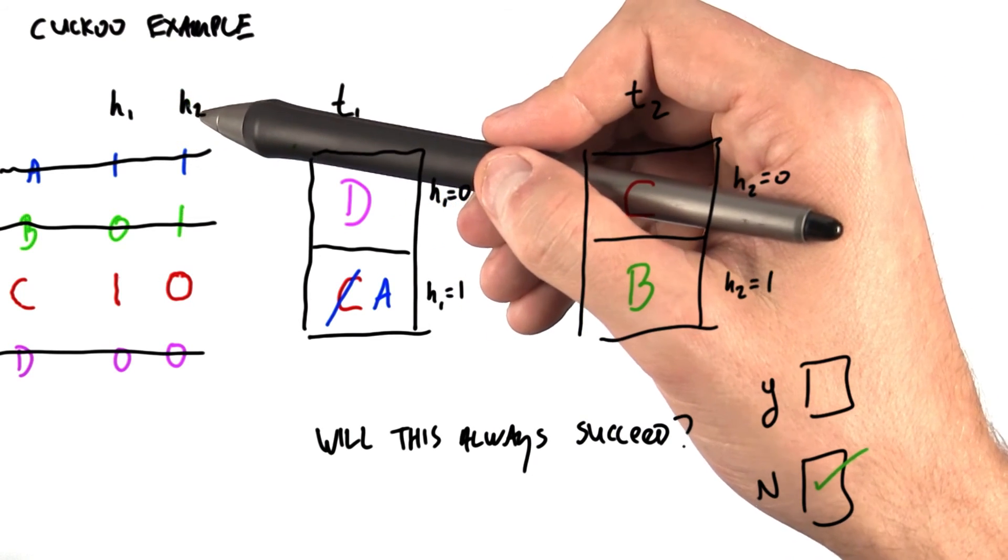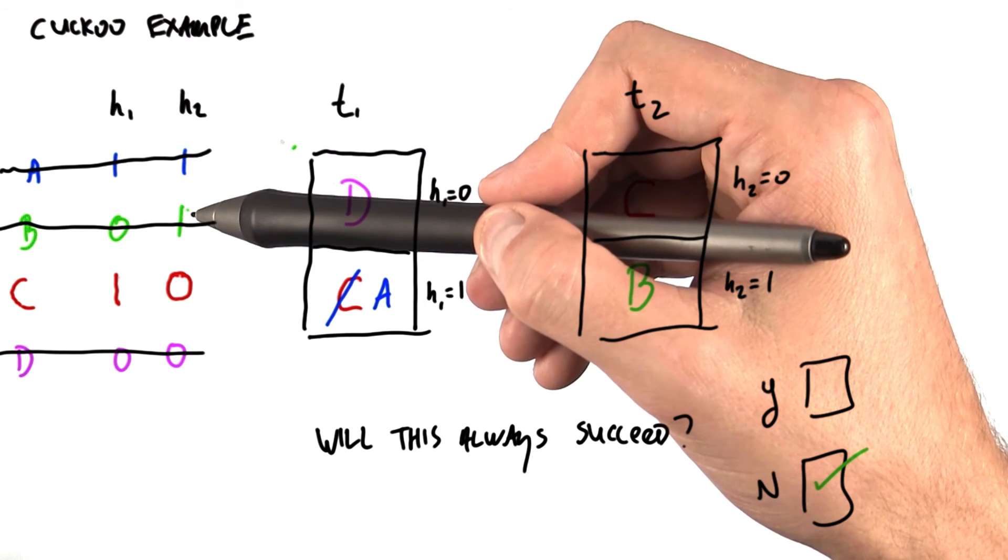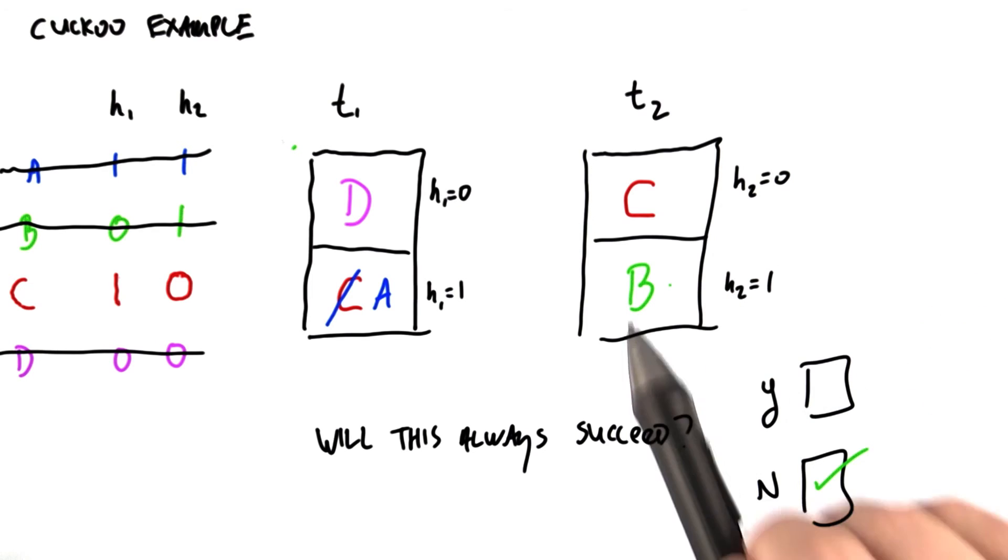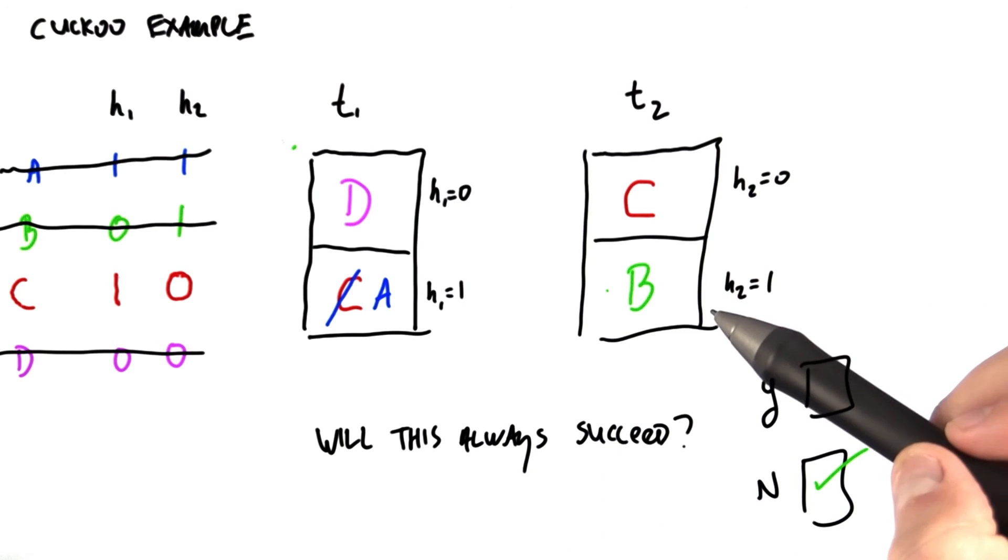So then I have to go to hash table 2, look and see that its hash value is equal to 1. So I'll look in slot 1 in table 2, and I'll see, ah, there's B. I've now found the value that I'm looking for.